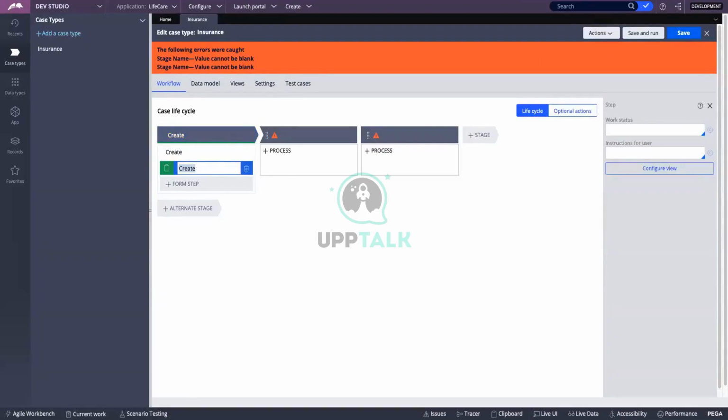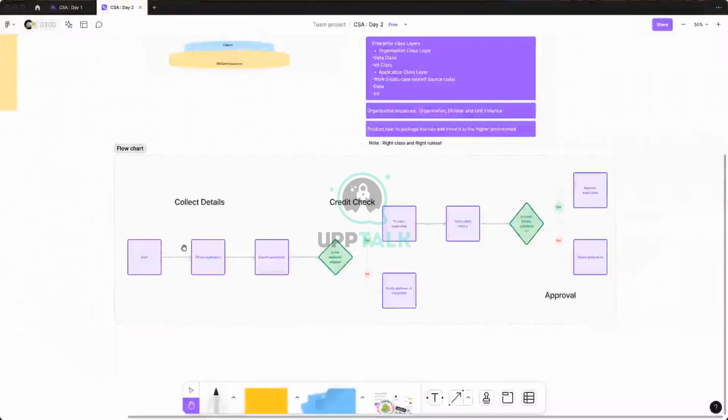Now, if I come back to my flow, once I divided this whole business process into these three stages, if I collected the details, the check is done and approval is done, that means my business process is completed. A person is flowing through these three stages.